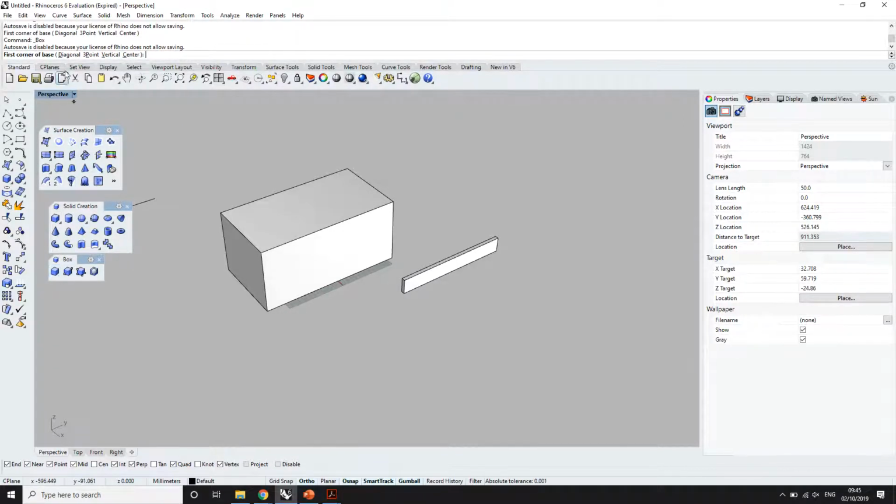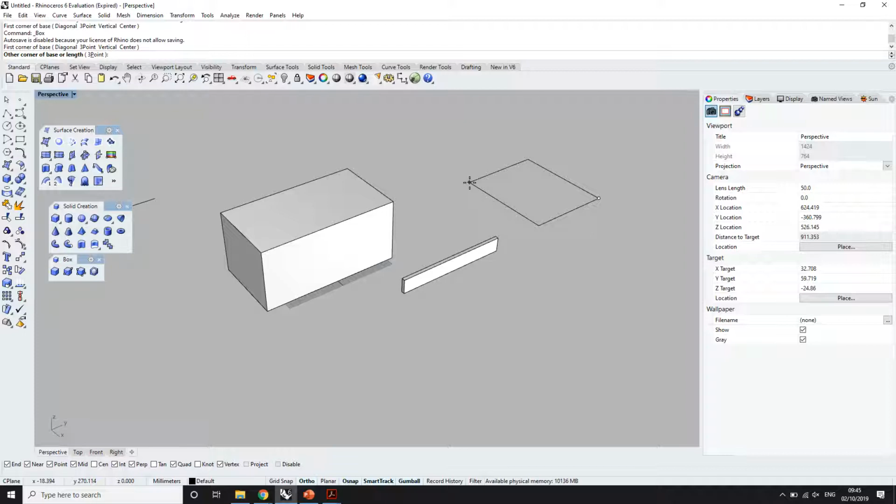Click on the box. You can see the next thing that asks me is put the first corner of base. Now that means anywhere I do a single click, that will be the first option. So the next option is other corner of base or length. So that means I can intuitively put this point somewhere else, or alternatively, I can actually type in the number.